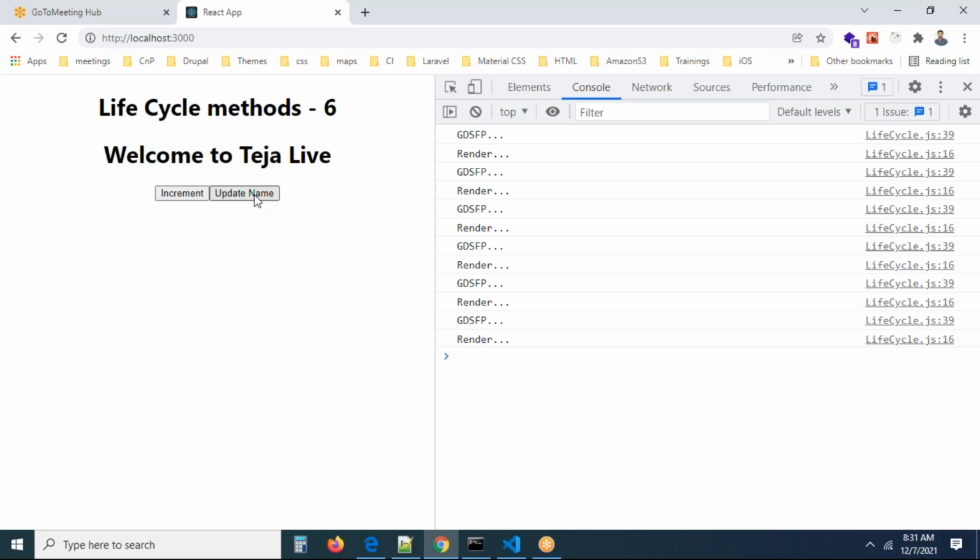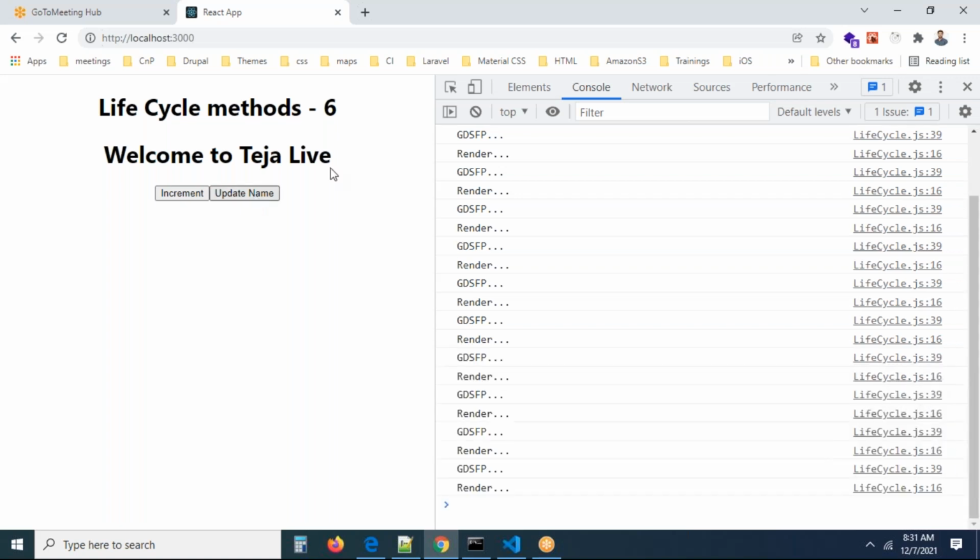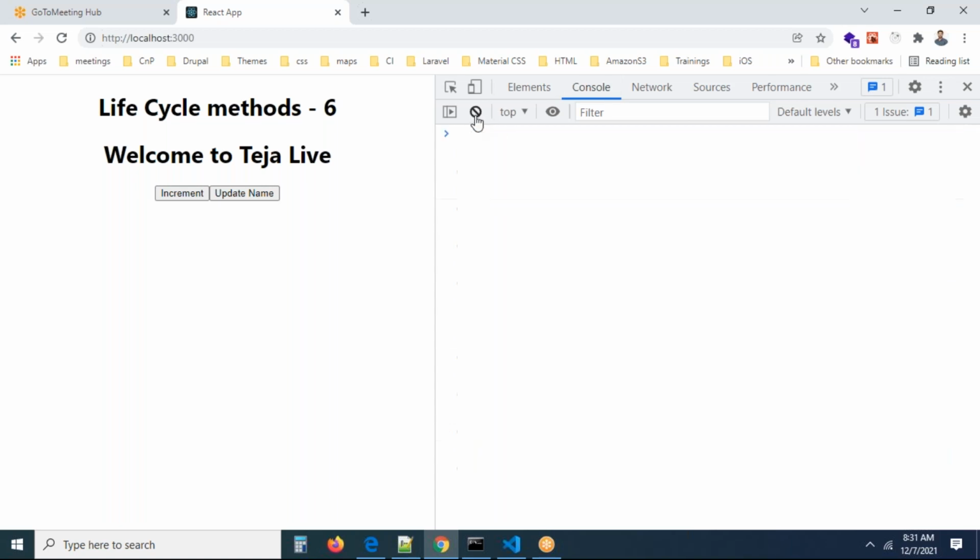There is one condition here, guys. The previous value and current value are both the same. If both are the same, why should I call my render method unnecessarily? Is there any change in the state? Nothing has changed, right? Teja live is updated, but you are clicking many times, and the render method and GDSFP are being called. I don't want to call it like this. So how can we restrict it? We know that if there is a change in the state, the render method will be called.